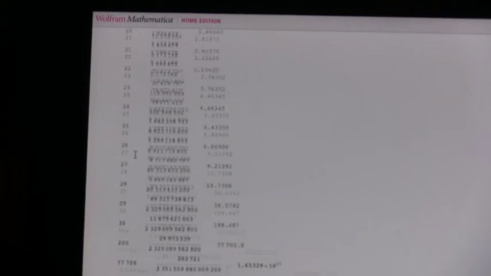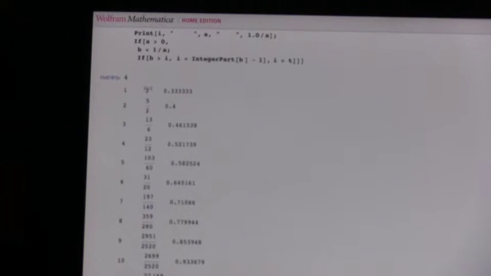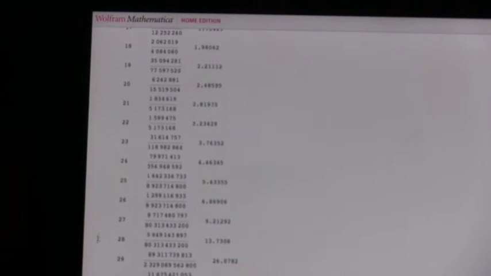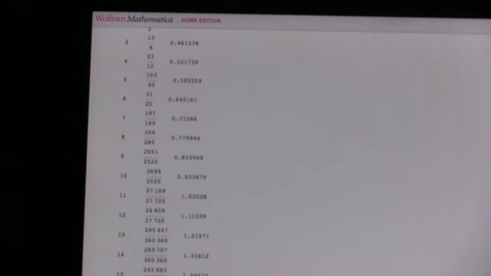And obviously, at the beginning, when you're not jumping, they can increase. It goes from 3 to 5 to 13 to 23 to 103. But once you start jumping, the numerators decrease, which is pretty cool. And it looks like they start decreasing pretty quickly, but I don't know if that's always going to be true. So that's where we get to with 4.